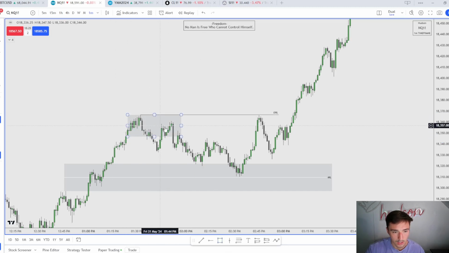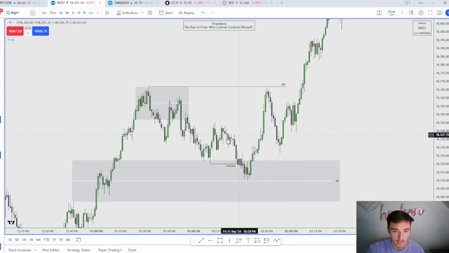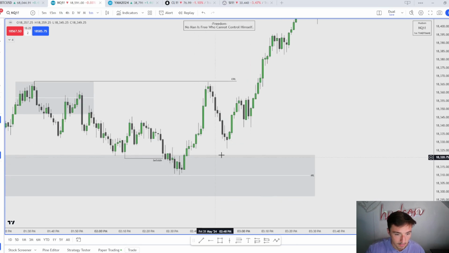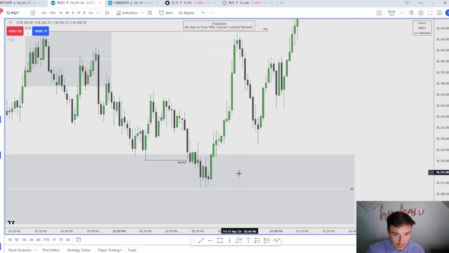Boom. Consolidate, then we head lower, tap into that, then what do we do? We pair orders beneath this low. That's key. Pairing orders inside of a key PD array right below this low. What happens? Do we actually get a tap into here? What's the low of that? 321.75, 320. We get an IOFED right here. Tap it to the tick.